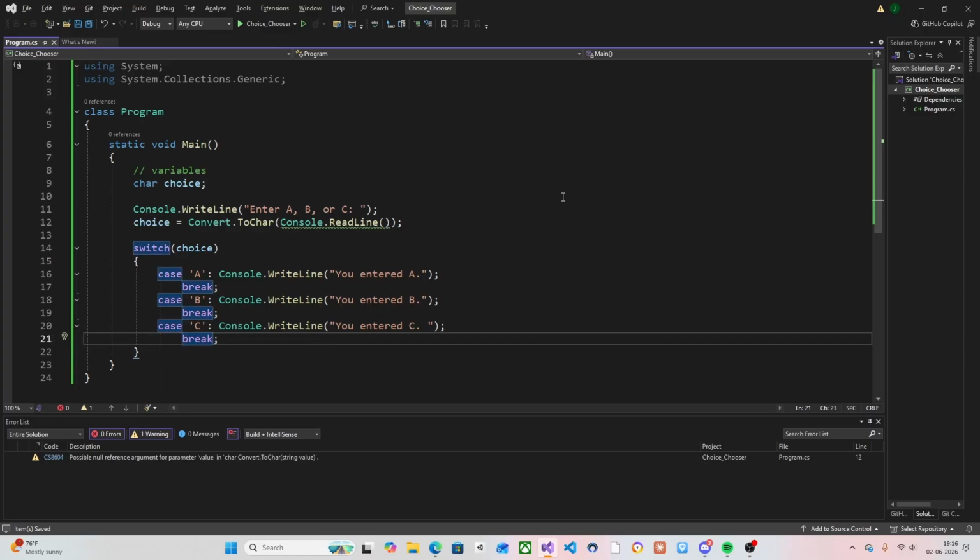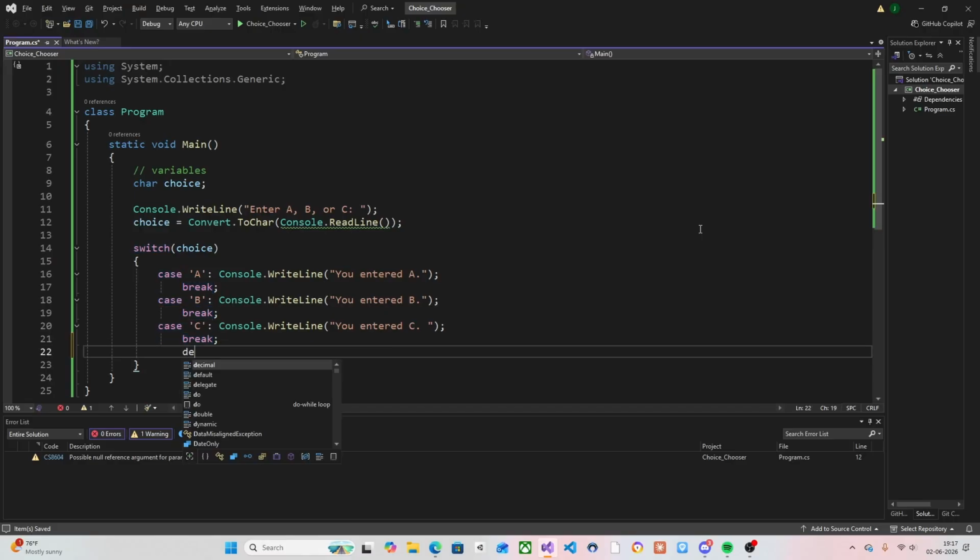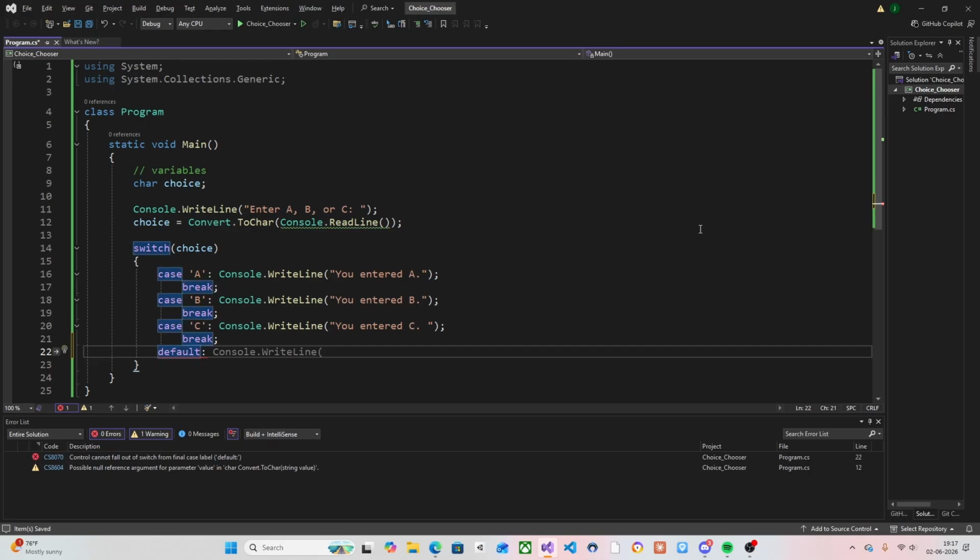Alrighty. So after all this is done, we have to create a default. Default basically means it's none other of the options that you programmed. Therefore, it has to return a value. Otherwise, we are gonna have some troubles. Okay.